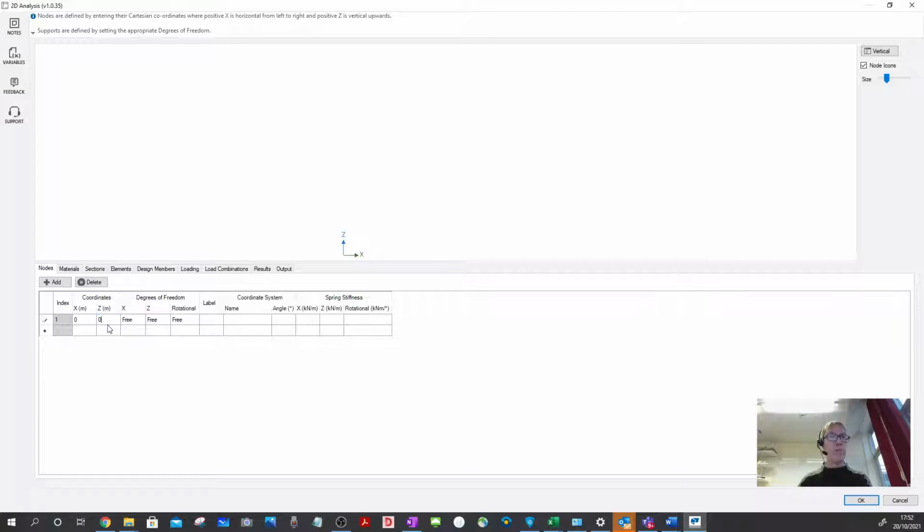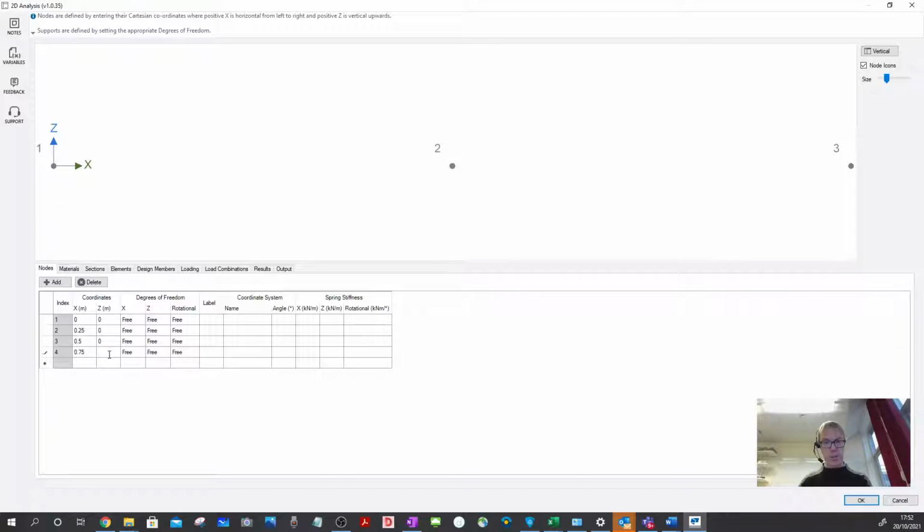I'll go 0, 0, then I'll go along 0.25 on the horizontal, and on the vertical 0, then 0.5, then obviously up nothing, and then 0.75, and we'll go up 0, and we'll go along the full length 1 meter, and then we'll go up 0.